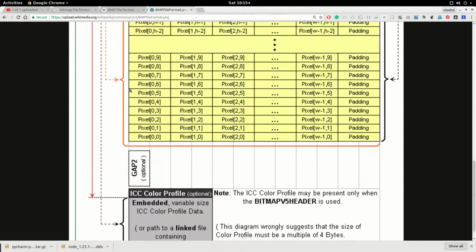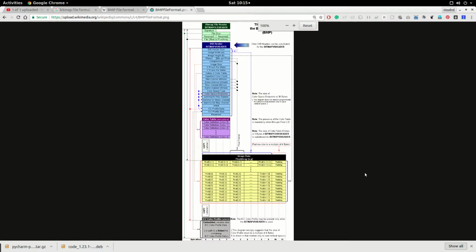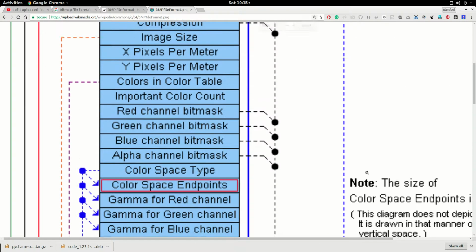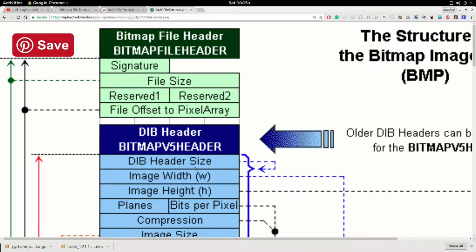If you scroll down, this is a pretty long picture going vertically down, so I can't really show you the whole thing in one place. Well, I could, but it's not readable. If you scroll down right at the bottom, you'd see the byte offset. So this is byte 0, this is byte 1, byte 2, and so it goes. Now, if you go to the top, you see right over here, this is 0 and 1. So in 2 bytes, we have those two letters, B and M. And then we have 2, 3, and 4 bytes where we have the size of the file written.